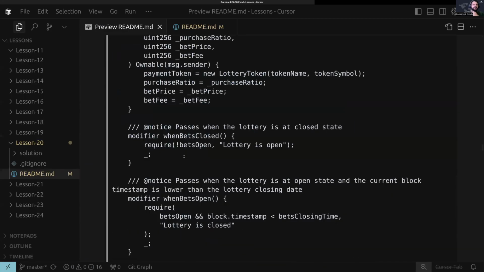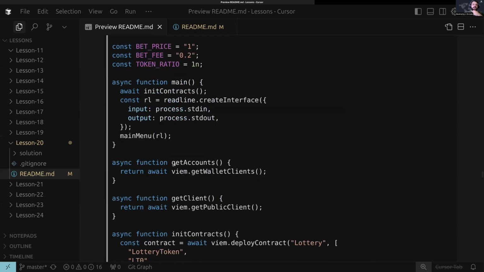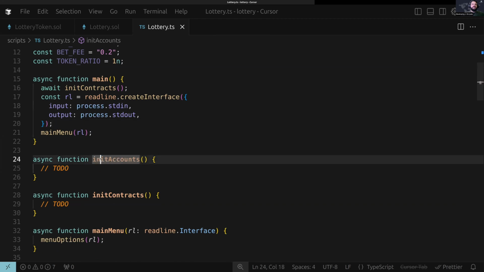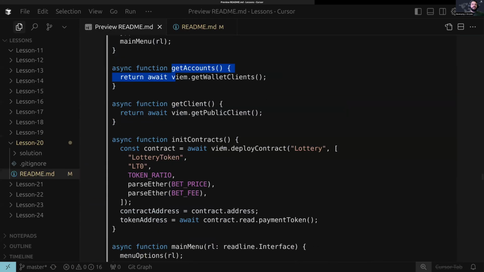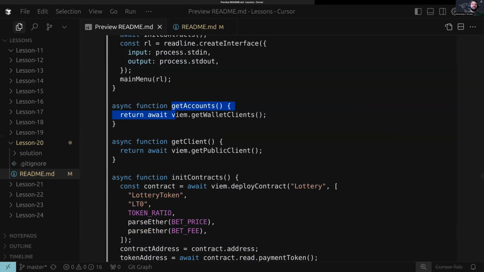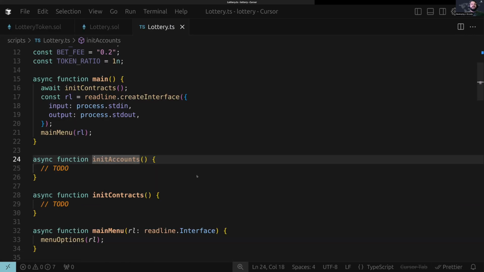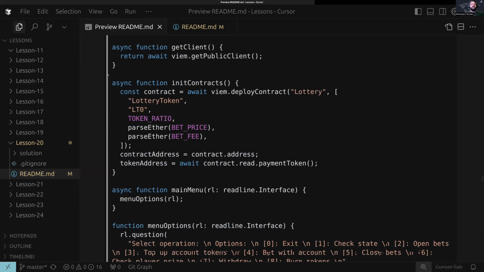Let me go for the solution. Init accounts, get accounts. I changed the name from init accounts to get accounts, it seems. That's funny. I didn't remember that. So instead of init accounts, we're going to call it get accounts, get clients, and init contracts.